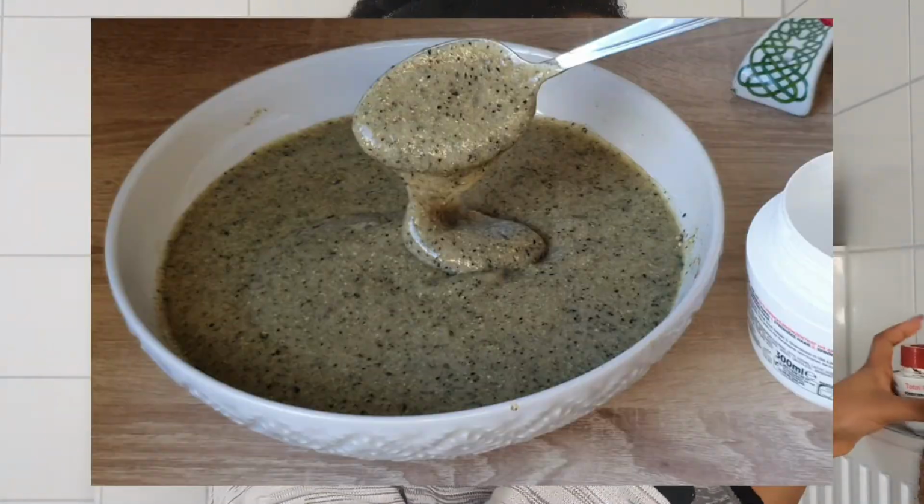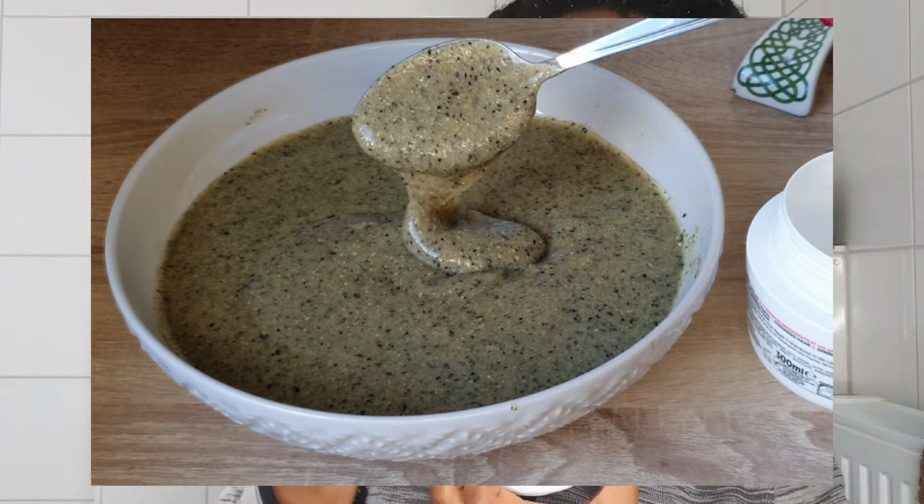But normally, you know how nappy our natural hair is. So guys, don't be deceived. You just need to take proper care of your hair. If not, it looks crazy. That's how my hair looks when it's dry. But never mind. After applying this, we did this. If you did not watch the beginning of this video, we did this already. This is what I did, and you would love this.